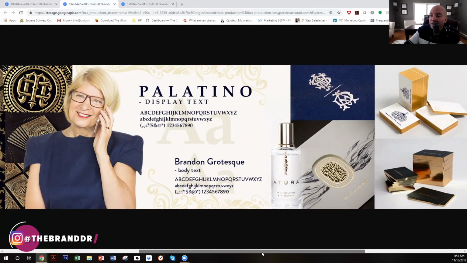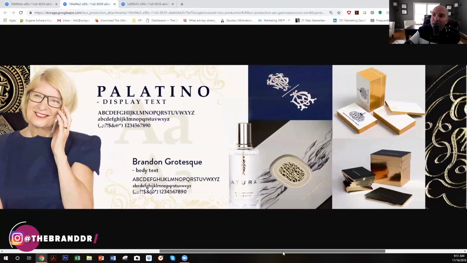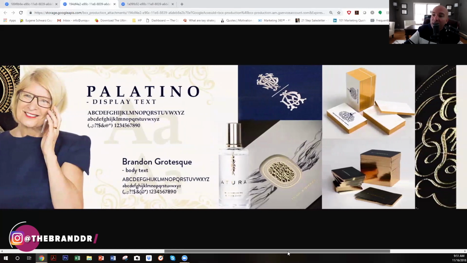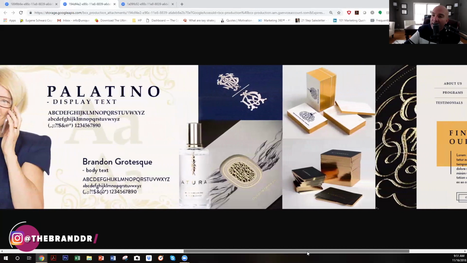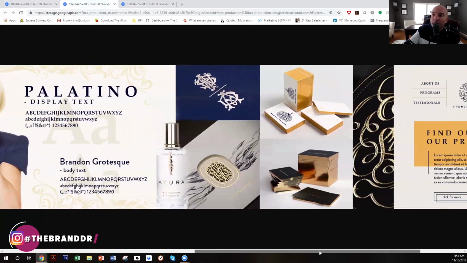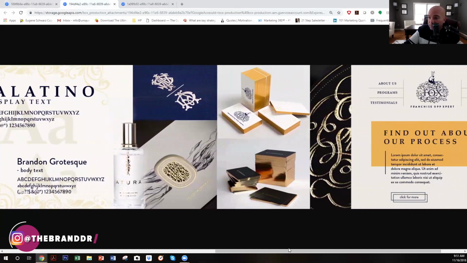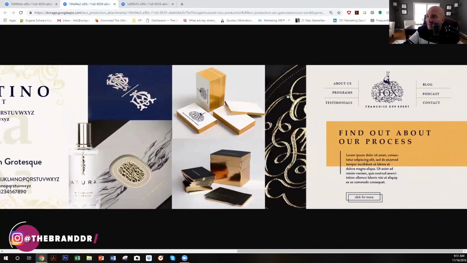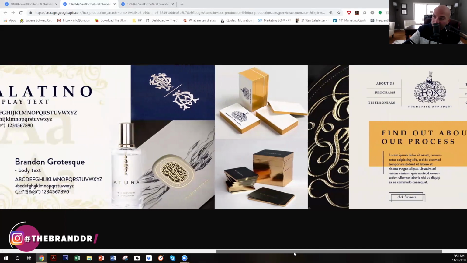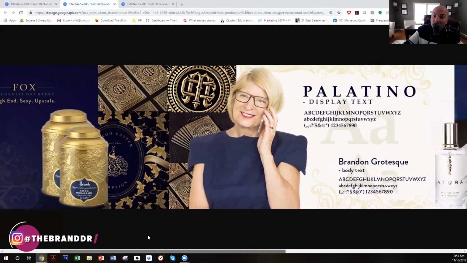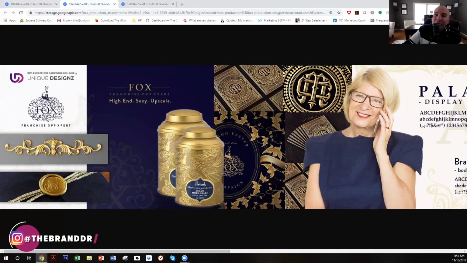But we here at Unique Designs make sure that everything flows, everything's intentional. There's not one thing that we put together here that doesn't have a purpose behind it, okay? So as you can see, we went with a calligraphy sort of concept here, and this color combination works really, really well with the gold and the blues and the deep blues. Really nice here. So this is a potential concept for brand identity number 2.